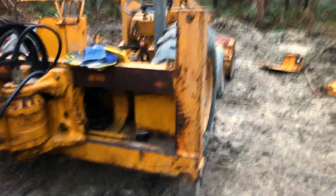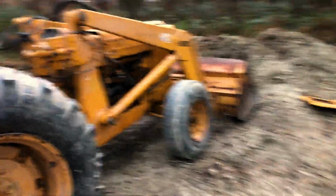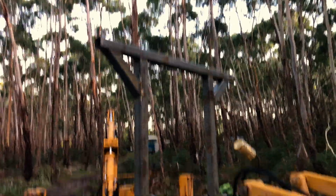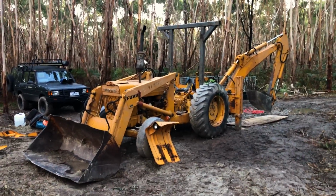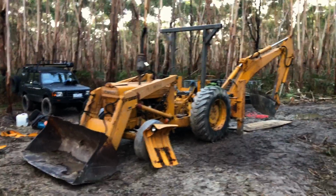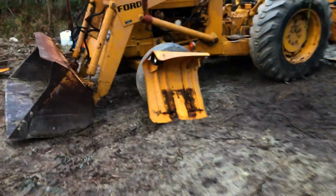So Nat and Adam have just headed off. We could not have done this without them. Legends. Looks pretty good though, huh? I think it looks just right. Yeah, very happy with that. Not sure what the weather's doing tomorrow, but the next job's going to be getting these mud guards back on.